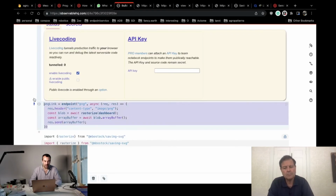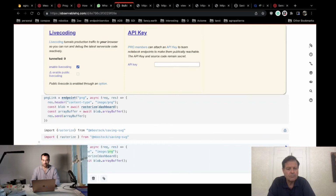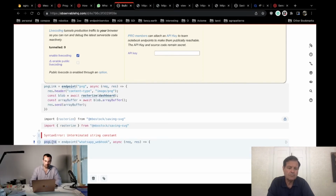So webhook. So now we need another. This will be for what's usually send OK. That was exactly the case when we did Blues last week. So this is the WhatsApp web. Unterminated string constant. Yeah, sure.